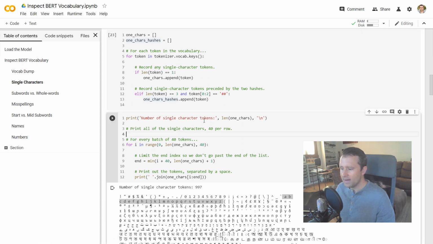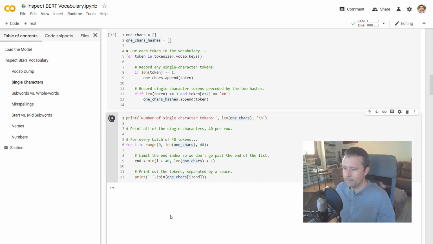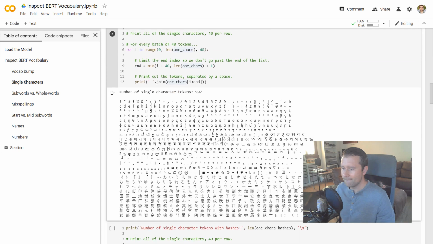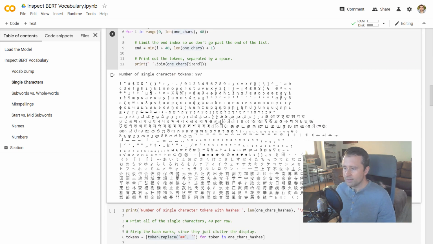And then we can print out all those single characters, the ones that didn't have the hash, and I'm printing out 40 per line here. So this order looks like it's probably the code order, because it all seems sorted.